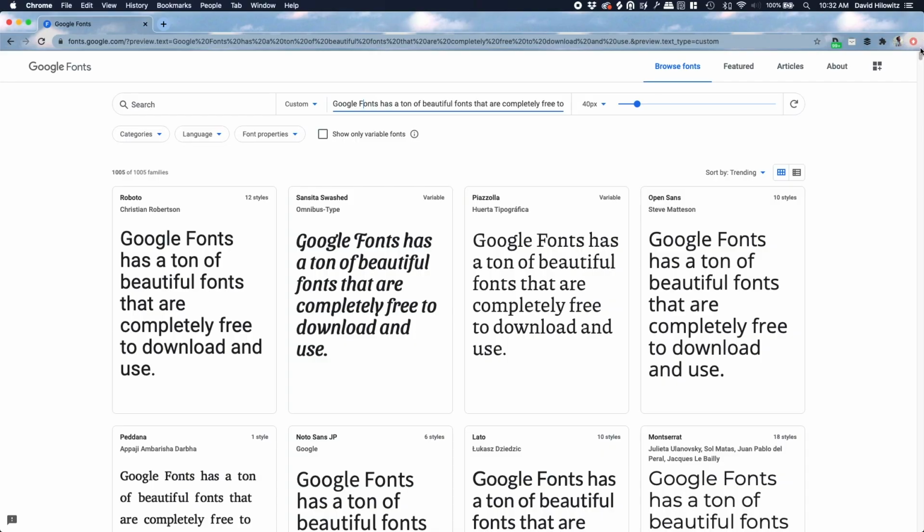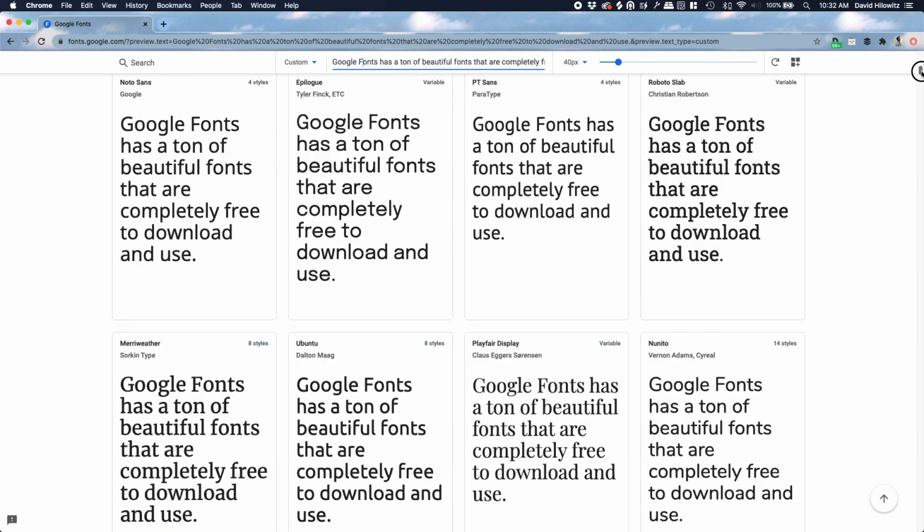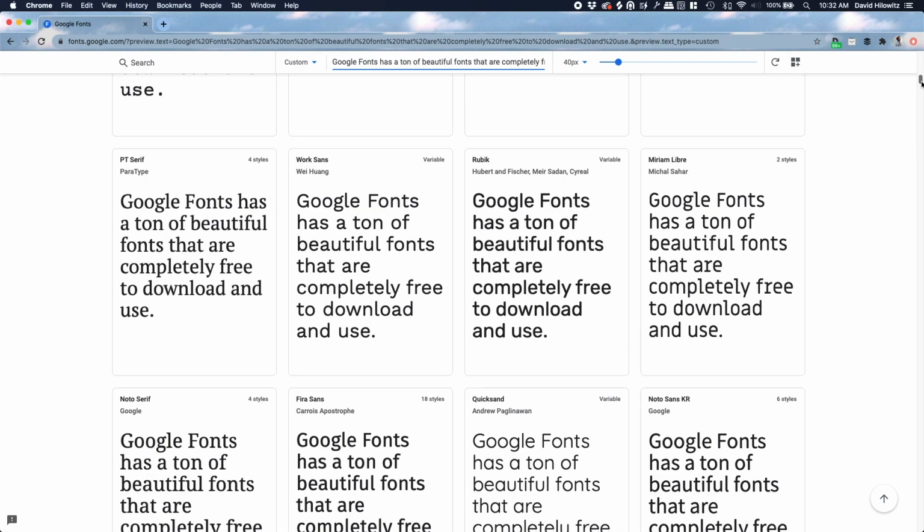Choose a font that you like a lot, that you're going to use on every single project. Whatever you choose, Helvetica, Times New Roman, something more obscure, it's going to be your font for the foreseeable future. So choose something you like.